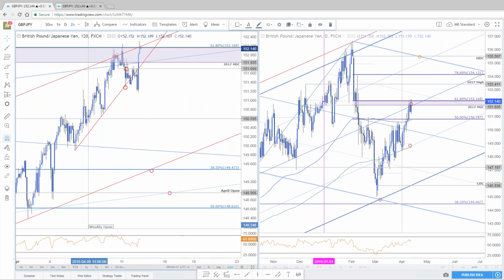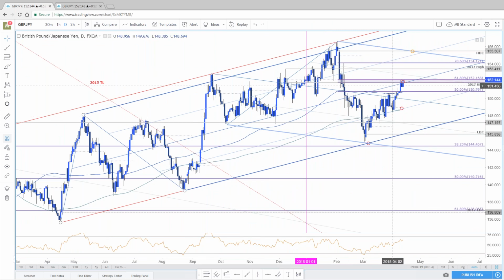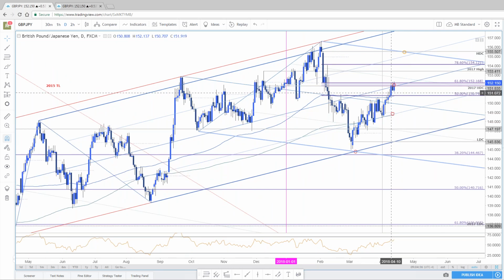Here's what the daily chart looked like. Again, that 618 median line confluence. You also had the high day reversal close for 2017. That was 51.83. So they gave us a range of 51.84 into 52.16. Came right into it. Reversed yesterday and a nice pullback. It failed. Here's an outside day reversal into the highs.